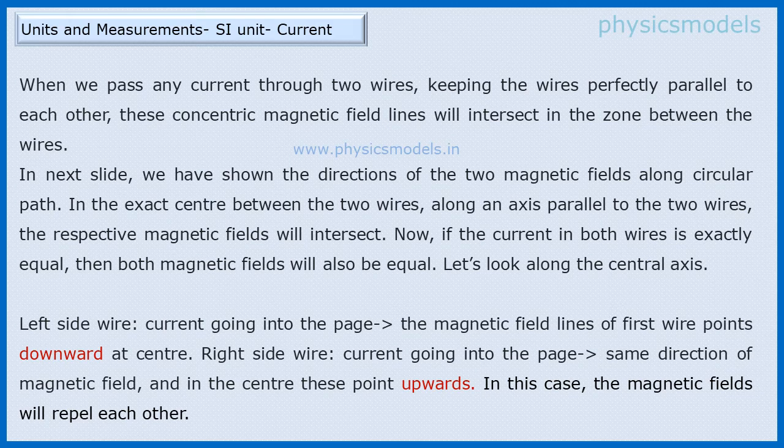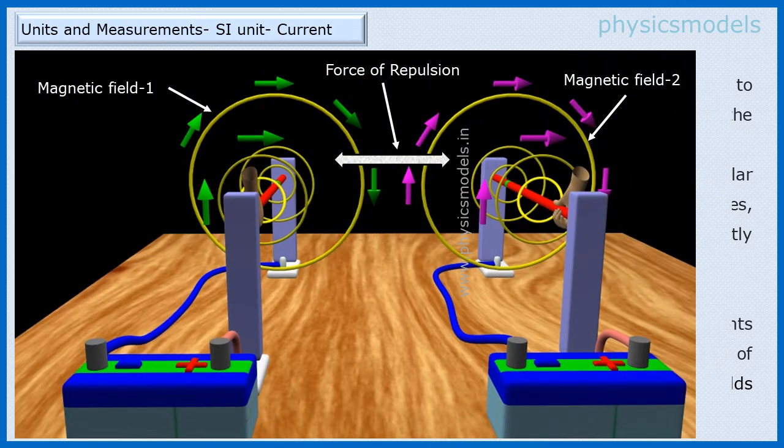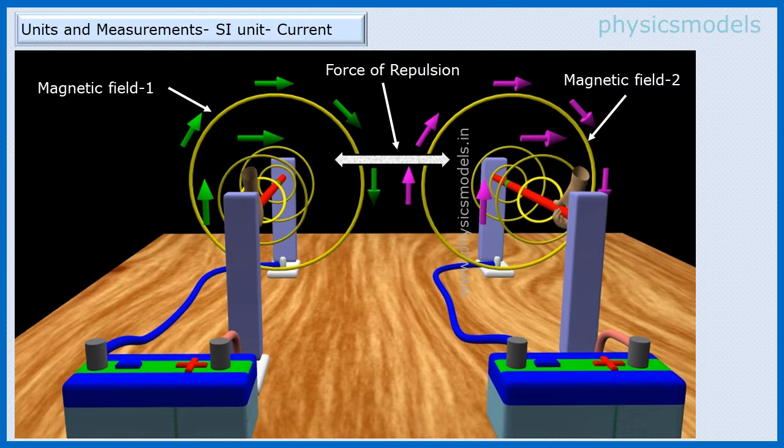If you go into detail, the direction of the magnetic field vector will point in a direction depending upon the direction of flow of the current. In this beautiful sketch, imagine you're looking from this end and the current is flowing into the plane of paper in both the wires, wire one and wire two. On the right hand side, the magnetic field of wire one is shown by the green arrows, and you can see in the center between the wires the green arrow is pointing downwards because of the clockwise motion. The same clockwise motion when we apply to the second wire on the right hand side, the pink arrows are pointing upwards in the central region. You can see the one next to the green arrow. Therefore there is a force of repulsion between the wires - the magnetic fields are repelling each other. That's how the force comes into play.